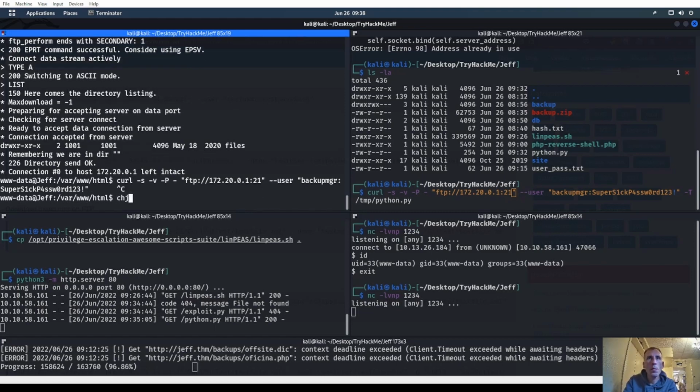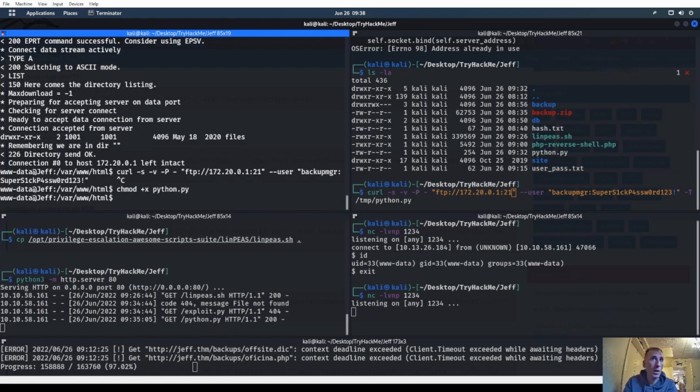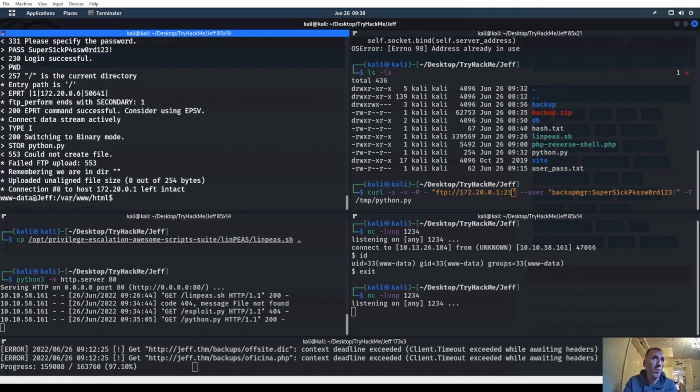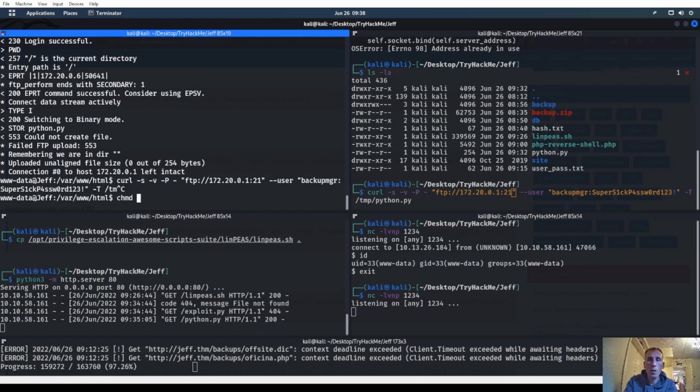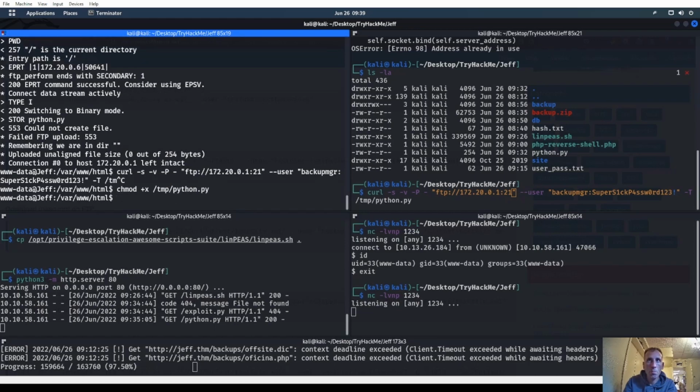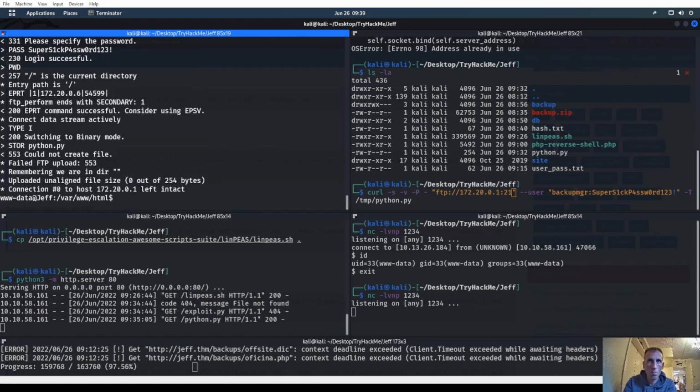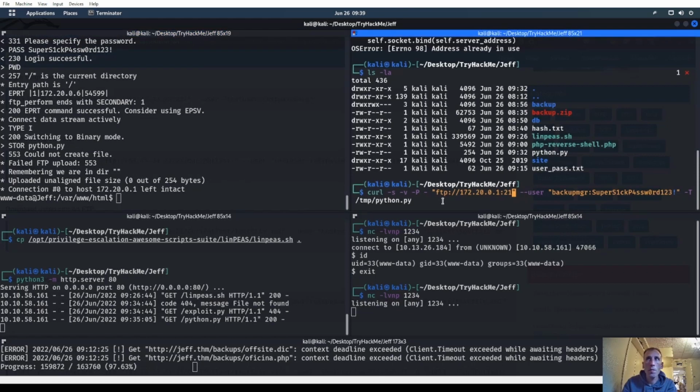Change mode plus x. Not you, silly goose. Python.py. Change mode plus x for /tmp python.py. /files.